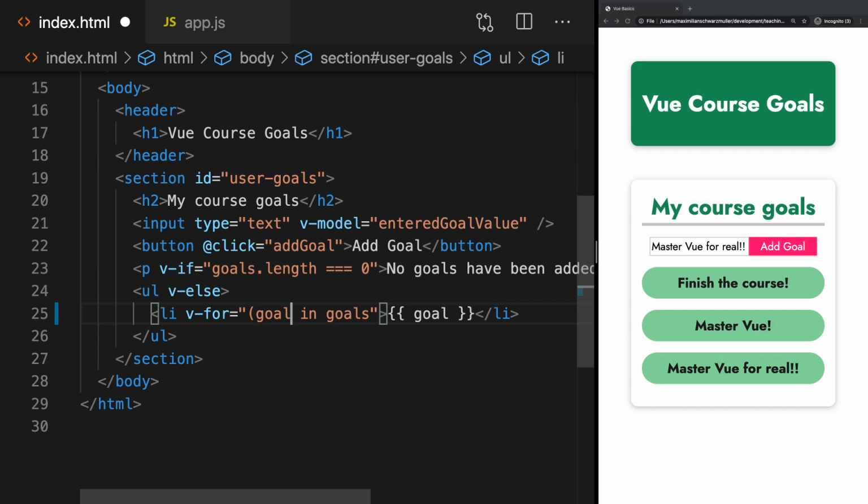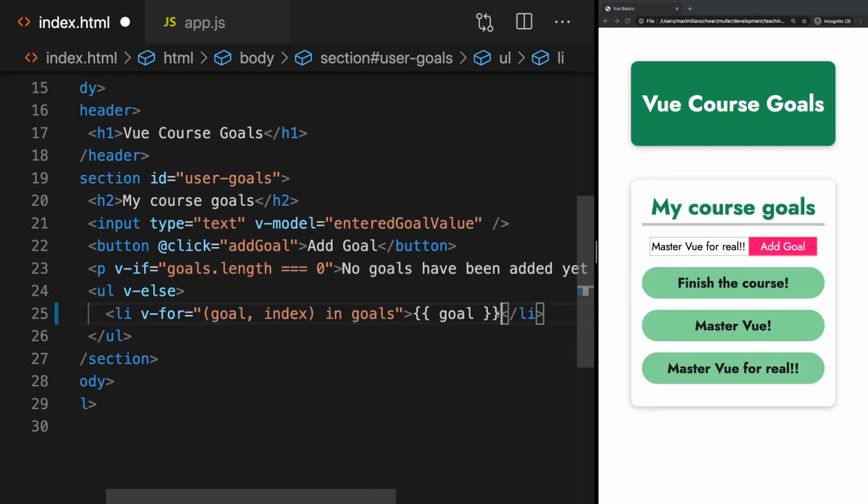You just wrap your item, which you're pulling out of the array with every iteration, between parentheses, and then add a comma, and now you can add a second item here, give it any name you want, like index or IDX. I'm going for index here, and this will be the index of this item. So that's another syntax supported by Vue, getting not just the item itself, but also its index with this notation.